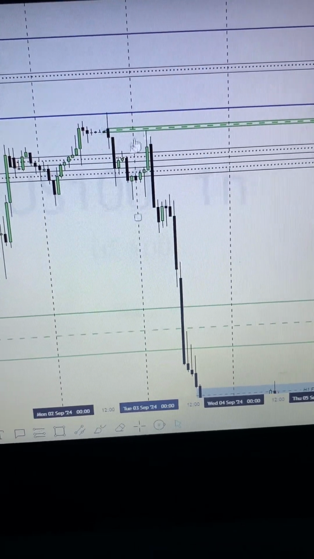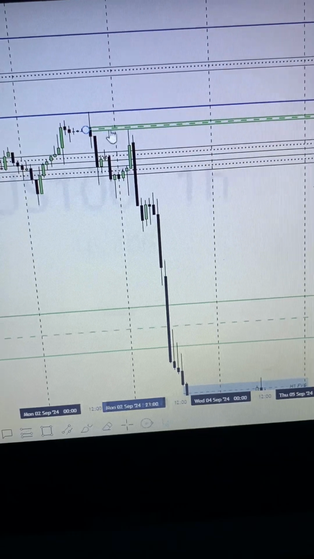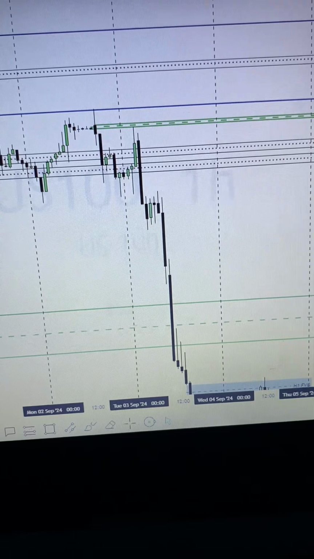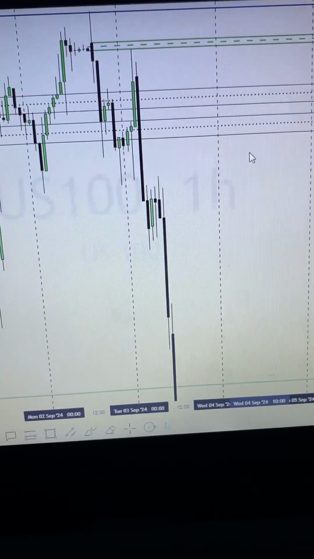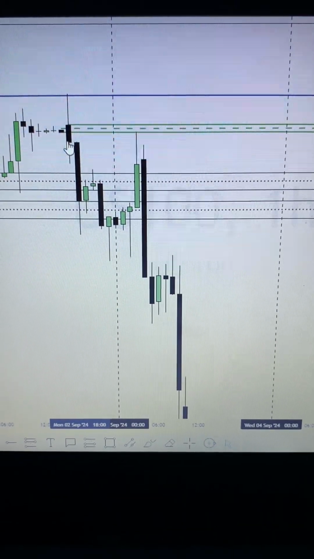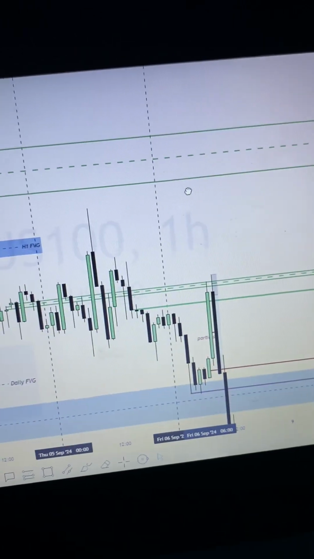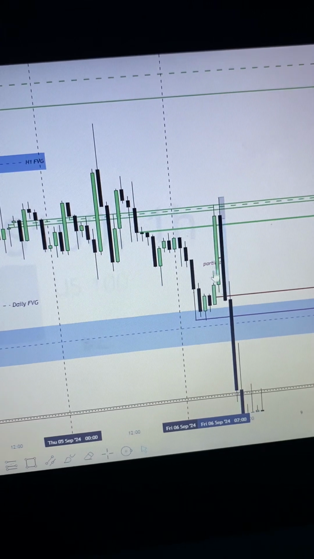And when we manipulated, we went to our new day opening gap. As you can see, the green one, there's this gap right here. Let me try and zoom in. So there's a gap on these two candlesticks right here. We went to the low of the gap and then collapsed for the day. But what I wanted to show you in today's video is actually about the NFP movement, this buy movement.